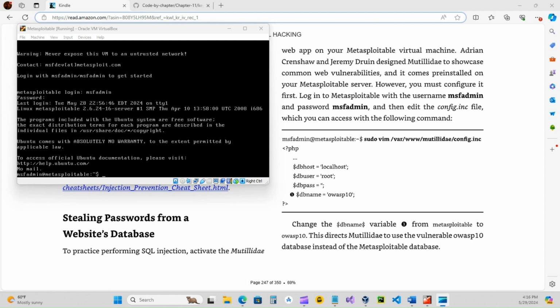Alright, we're back. Got everything running. Let's enter in this code.